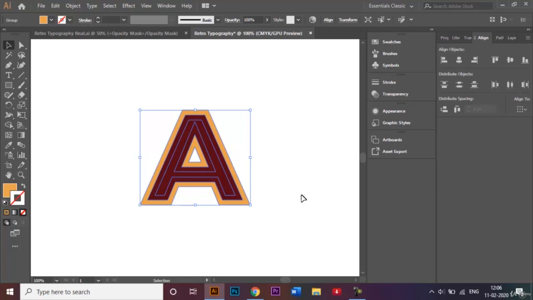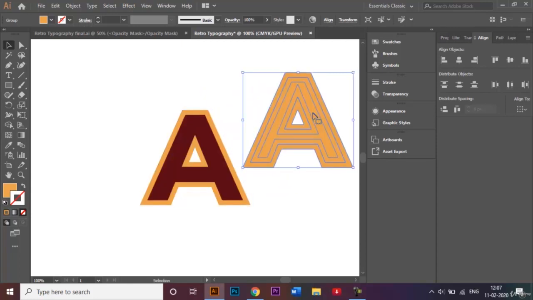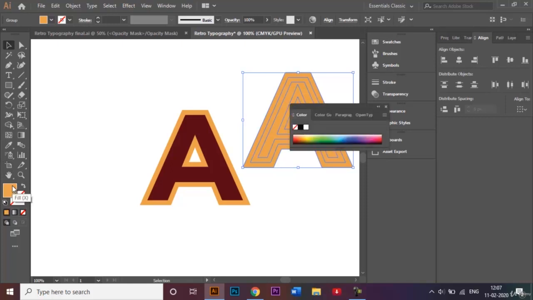And this is the edit that I want right now. So now I will be making another copy of this shape by clicking on Ctrl C plus Ctrl V, like that. So now that this is here, I will be changing the color of this new one.